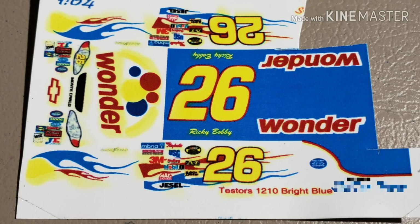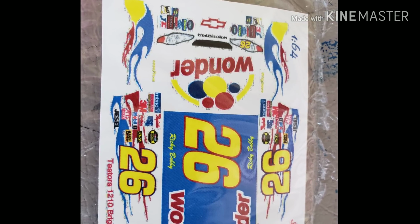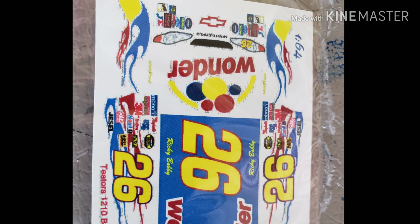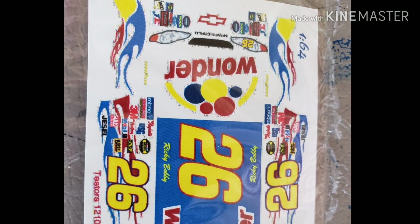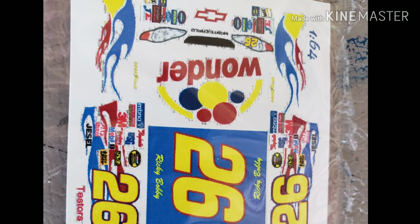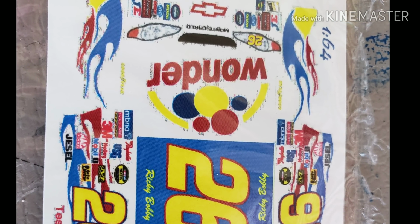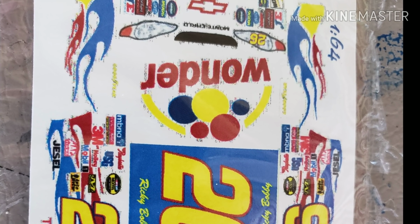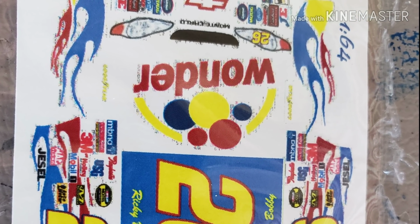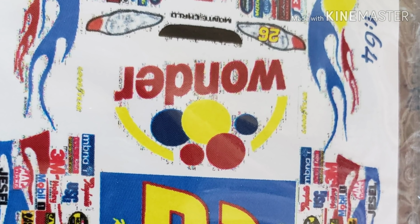I figured the issues with the decal were kind of my fault, so I ordered some new decals, and this is what they sent. I don't know what the issue with this set of decals was, but there were little lines or markers around every decal that I wanted to use, and quite honestly, I don't know why anybody trying to sell this stuff would send something out that looked like this, because these decals were pretty much useless. I contacted the company and sent them a picture of what the decals looked like and asked for some new ones, and luckily they sent me some out that I could use.